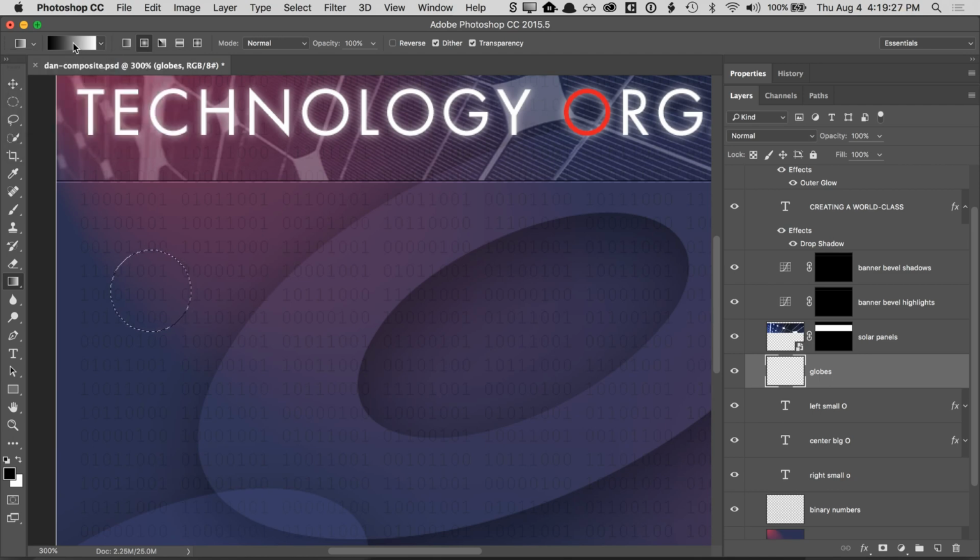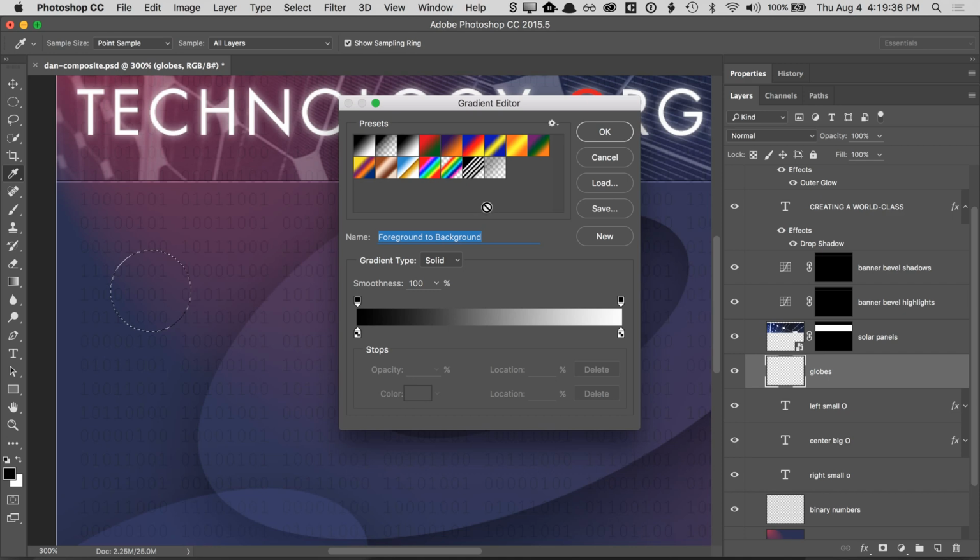I'm actually going to click directly on the gradient to edit. I know that's not necessarily the most intuitive thing, but you click on the gradient, and then you can edit the gradient. So up here at the top, we have opacity stops. So we can adjust opacity if you want to make it transparent and then opaque. We don't want to do that. We just want to change color. So then we're going to work on the bottom.